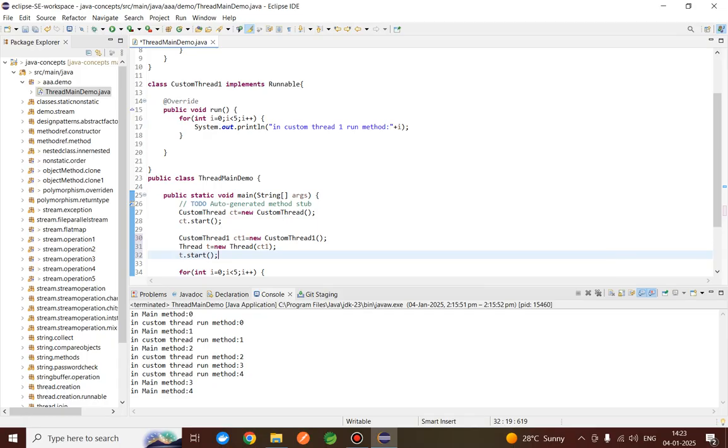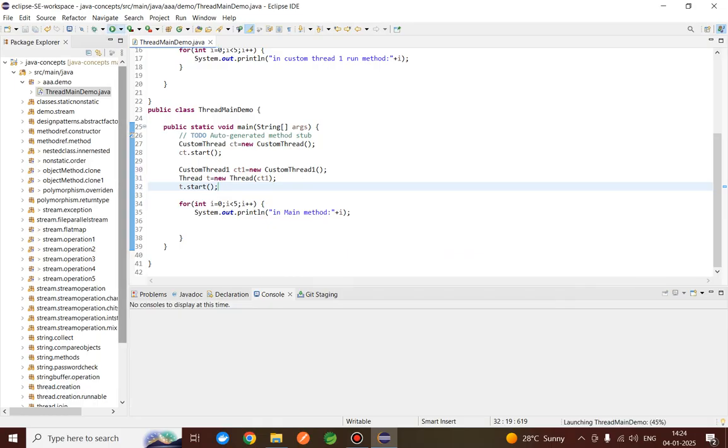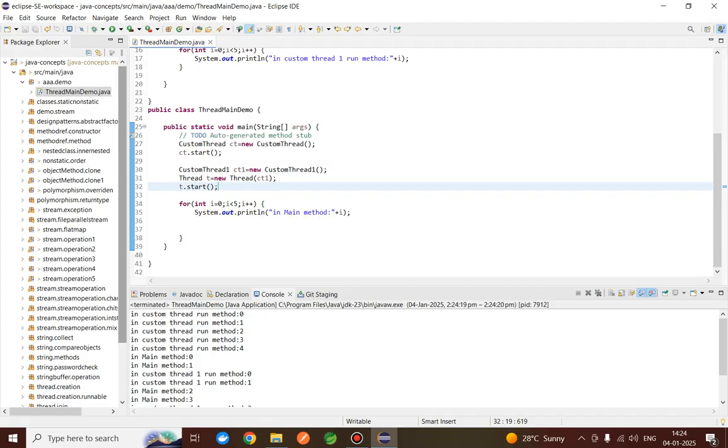Now as soon as we call the start method on t object, which is created by passing runnable interface as argument to thread class constructor, then internally the start method will call run method, and whatever logic placed inside this run method will start executing in new thread. So if we save the program and execute, we can see output here.